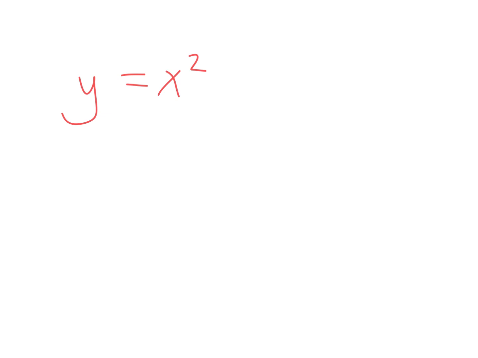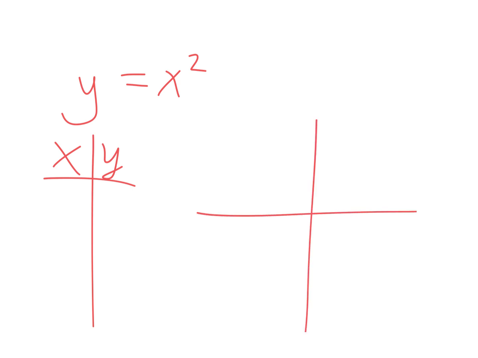Anybody remember what this thing is going to look like when you graph it? It's got a curve to it for sure. What letter would it look like? Kind of like a U shape. Very good. Okay. Now, let's actually see by making an XY chart what the points should be that we should graph to make this U. It's not just like a U that's any way you want to draw it. It's got a very specific curve to it.